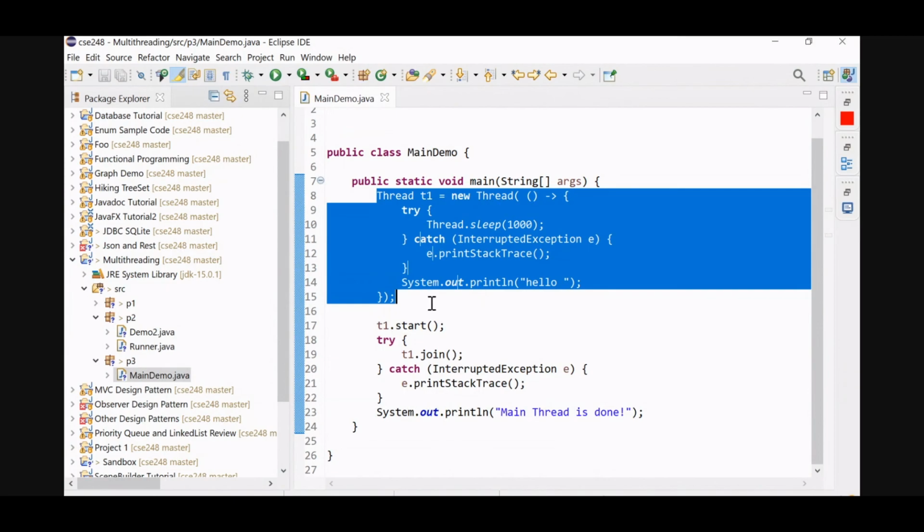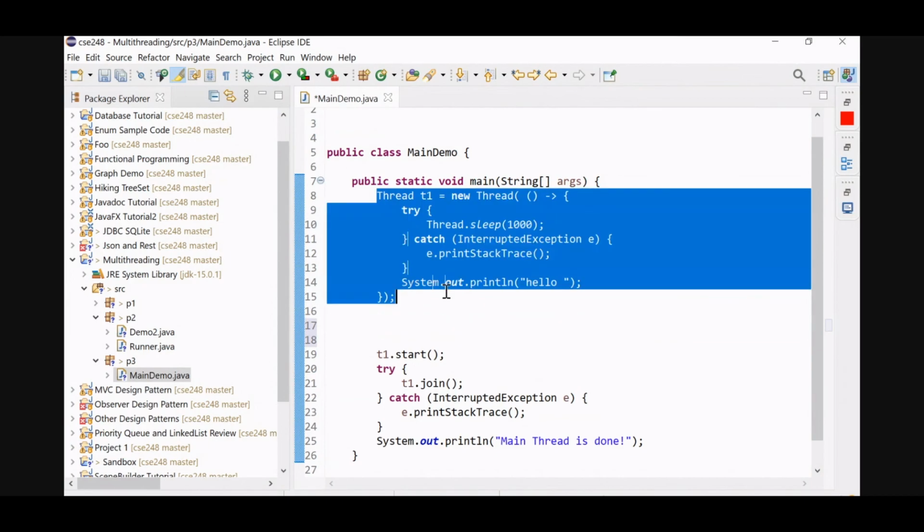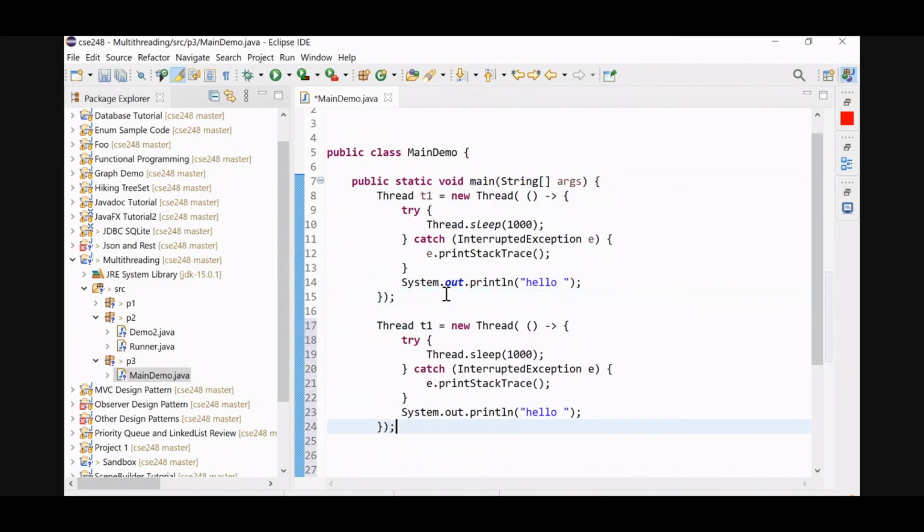So you can have as many threads as you like. You can just create yet another new thread. Say thread 2. You can say sleep, say 5 seconds, and then you would say bye.